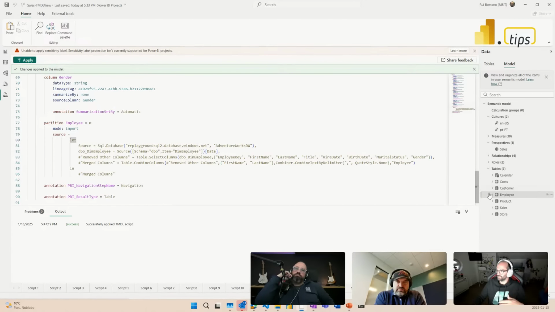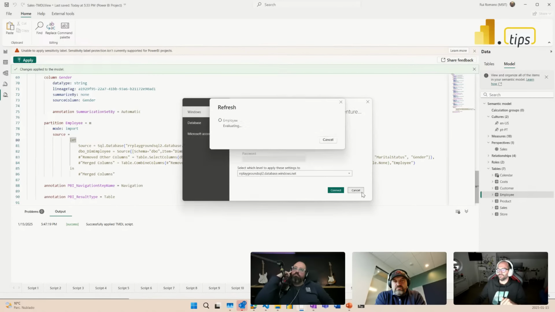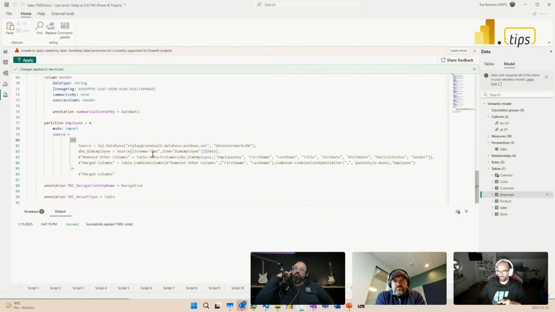Or when you are ready, then you can always refresh. But the thing that I want to point out is whatever change you do in TMDL, we are not going to force you. We are going to give you control, and we are not going to force you either to refresh or reload your data. So it's up to you if you want to do that.